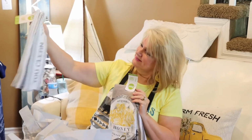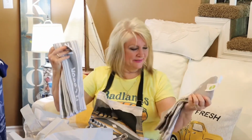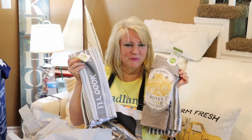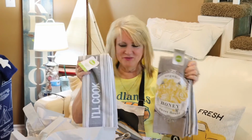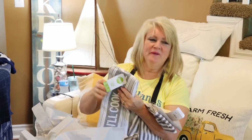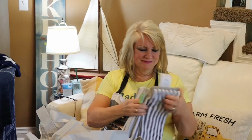These are so cute. Yay. I didn't know you were going to be putting it on your show, but I got you all the cooking stuff. Oh my gosh, these are all cooking things. Thank you. How cool are these? What does it say? It says, I'll cook, you clean. Oh my gosh, Ron, you're going to clean.